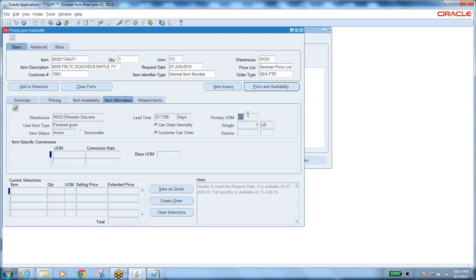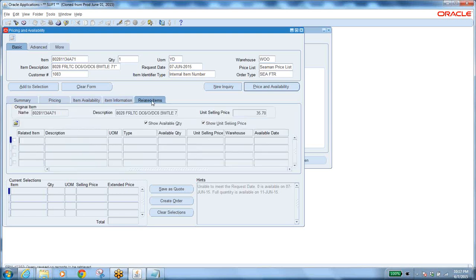Quantity, unit of measure. Similarly, if you take oil in liters, liter is the unit of measure, right? So, how many yards? Here the item unit of measure is yards, its length. We are selling the item in lengths, in yards. So how many yards are you going to sell to the customer? It is giving the information. And what is the item you have taken? Are there any related items against this item? You are checking. Related item, in the sense, if you take a laptop, the charger is a related item.